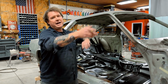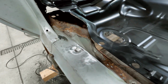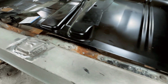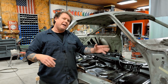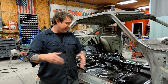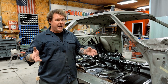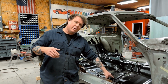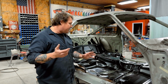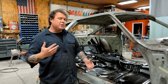We will pull it back out and clean up all the rusty stuff along the original rails and the seams and make sure there's no metal sticking up or whatever. And we'll throw a good coat of epoxy primer on it to lock down the rust, to make sure it doesn't rust between the panels like it did in the past. And spend a lot of time drilling holes along the edge here to spot weld it back in like the factory had it. And you know what, so far, I think we've only got maybe about 12 hours in doing this.